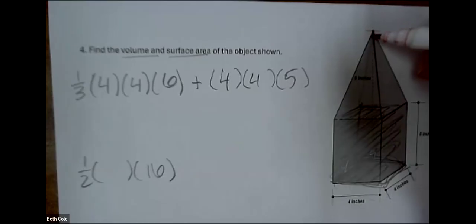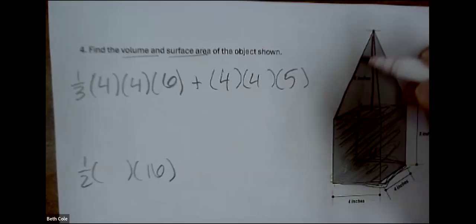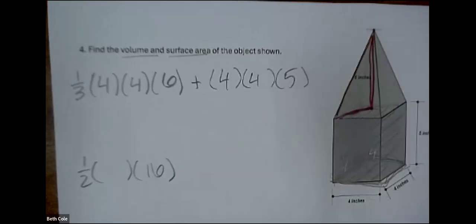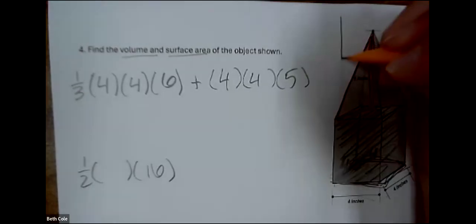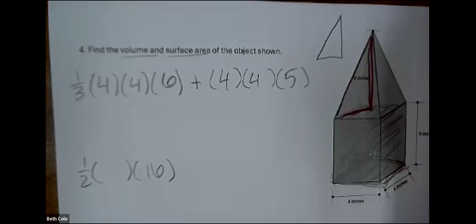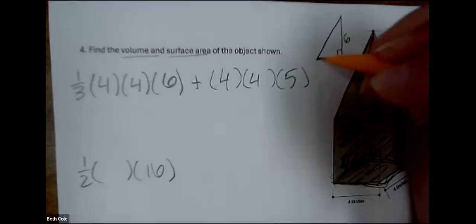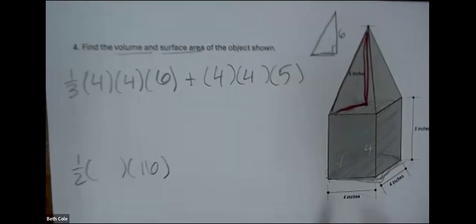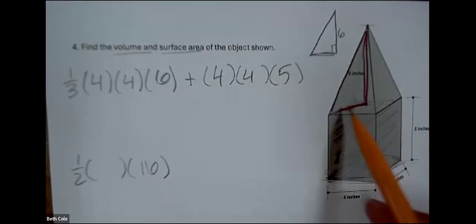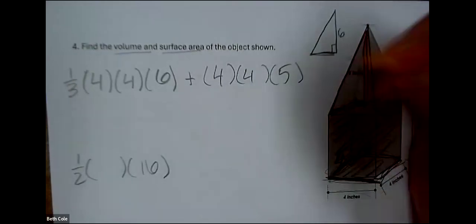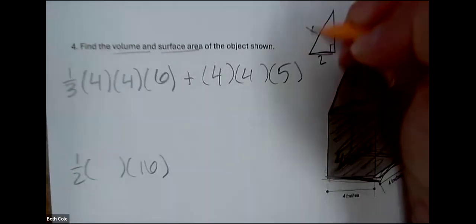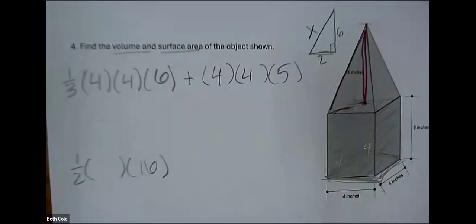Off to the side, we're going to take this triangle. Just draw a little triangle off to the side. Stick with me here. This is 6. Now the base is not 4. Come with me on this. If the whole way across is 4 and we only went to the middle, perfect. Half of 4 is 2, and we're trying to get that slanty height.